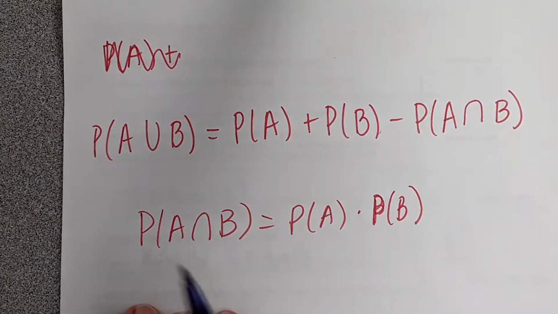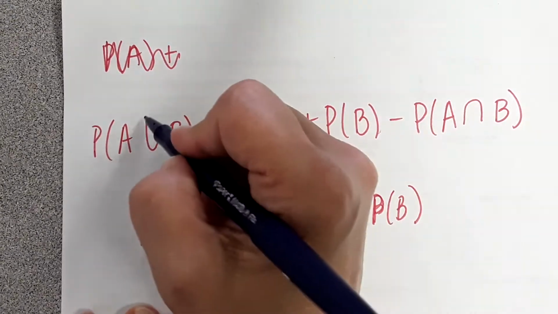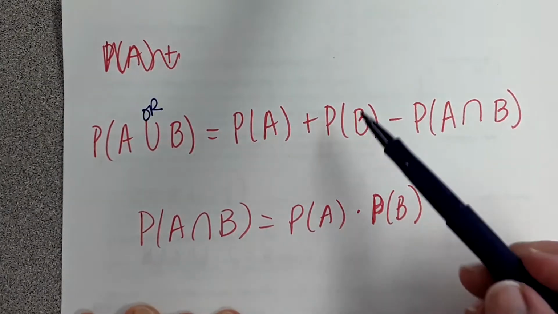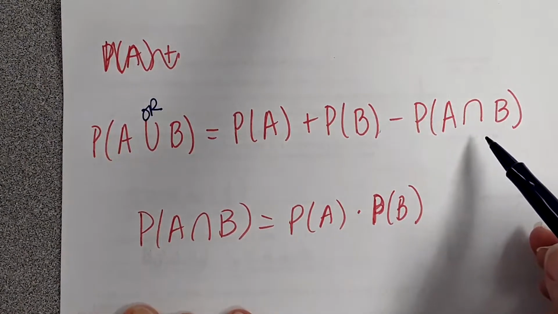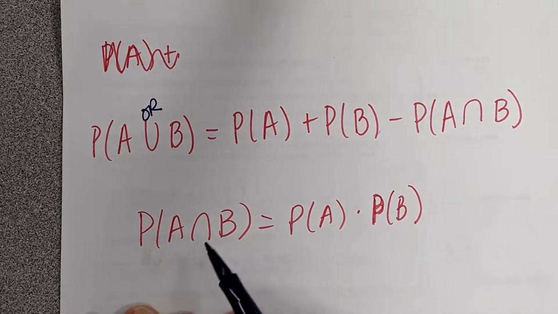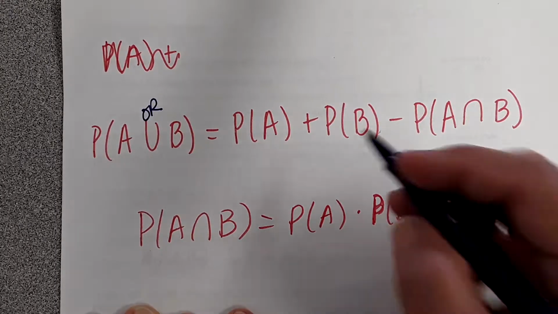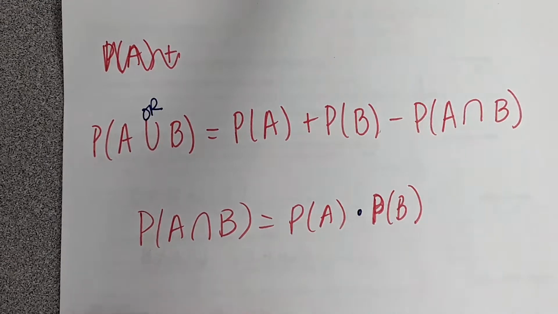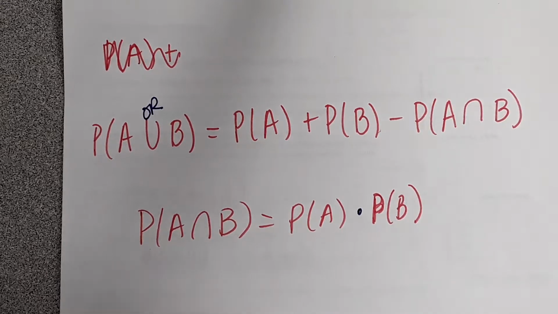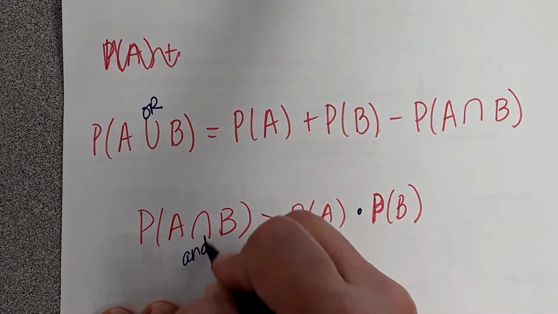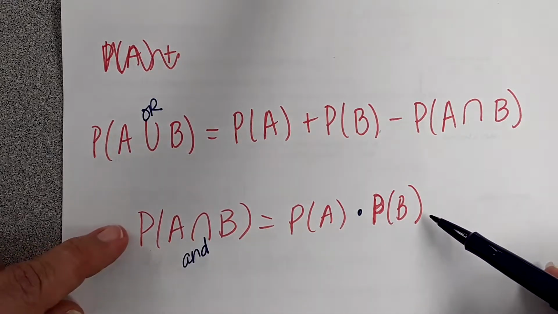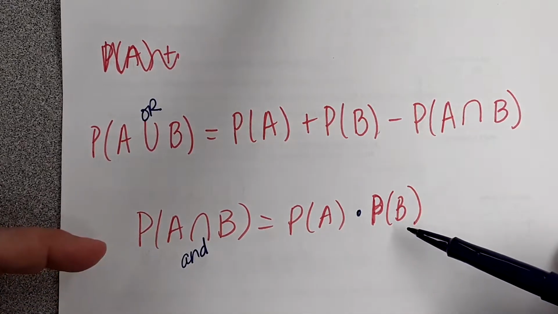Okay. So to find the union, remember union also means or, is the probability of A plus the probability of B minus the intersection. We know from yesterday's lesson that to prove two things independent, their intersection equals the probabilities of the two, right? Multiplying the probabilities of the two. So the reverse is true. If I tell you two things are independent, you can find their intersection, okay? What did I say? Did I say inverse? Their intersection. So this is an and. So this proves independence. If I tell you they're independent, then you know this is true, okay?